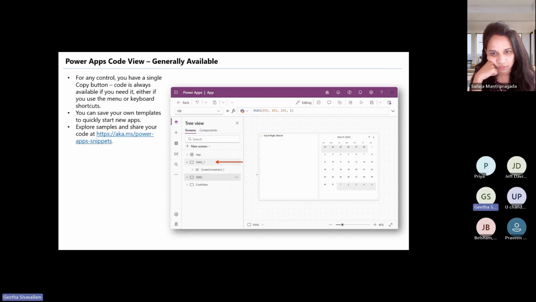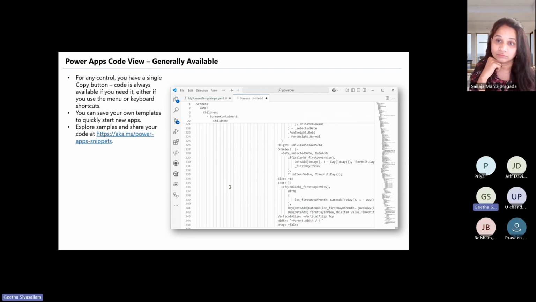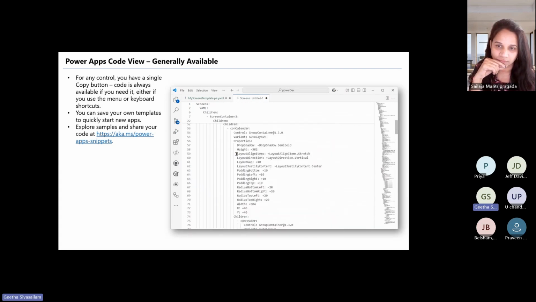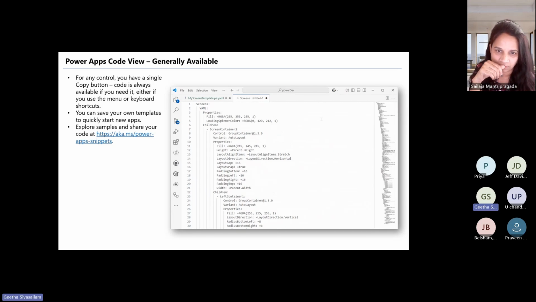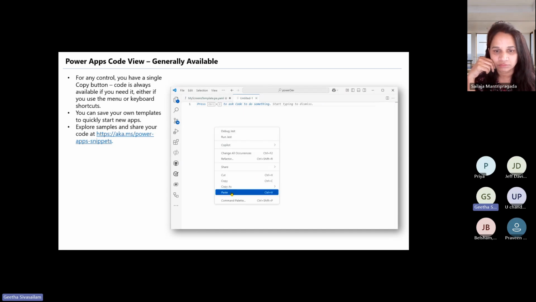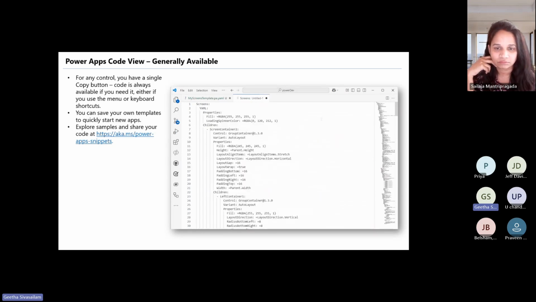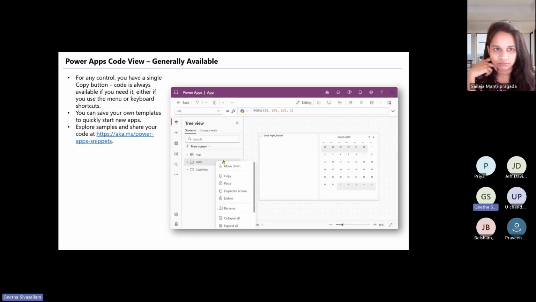There is a link on the slide that shows you some examples that you can use as inspiration or templates, or you could also go in and share your own templates. The animation you're seeing on the right shows someone copying an existing screen and pasting it into Studio. Then they open up a notepad and do the same paste from the clipboard, and you can see the full YAML code base. It gives you more insights into the PowerFX code and the YAML piece, so you have a better understanding of how these work. And you can also make changes to it, tweak it, and then paste it.